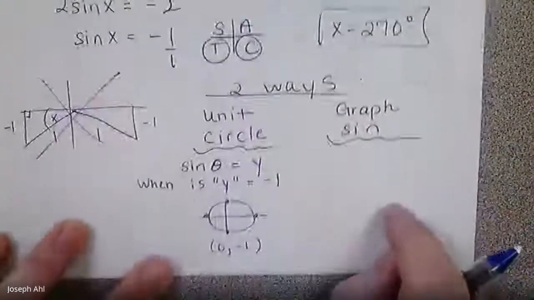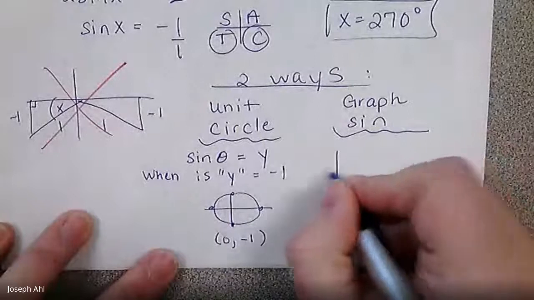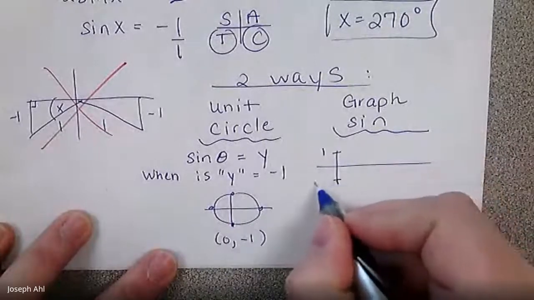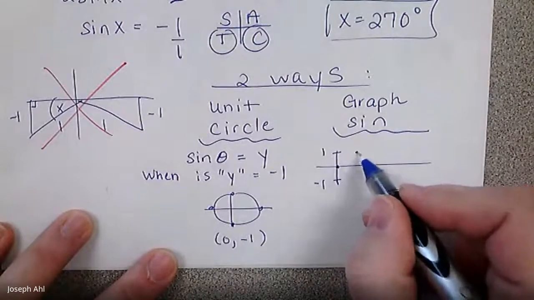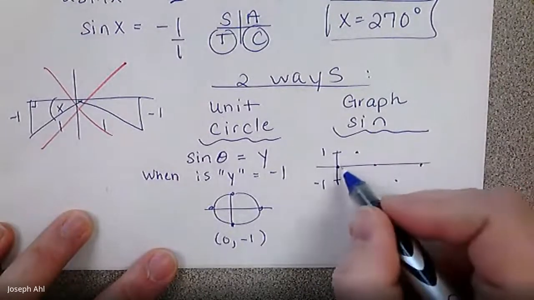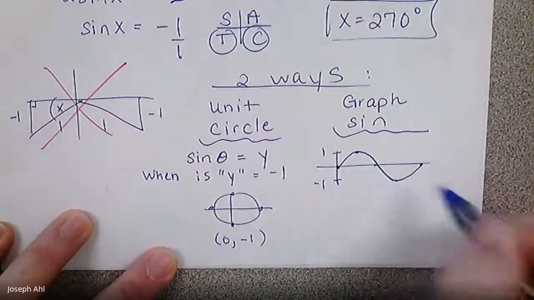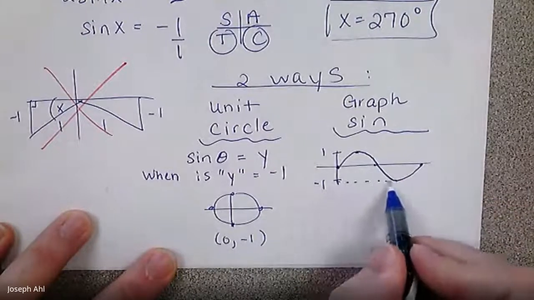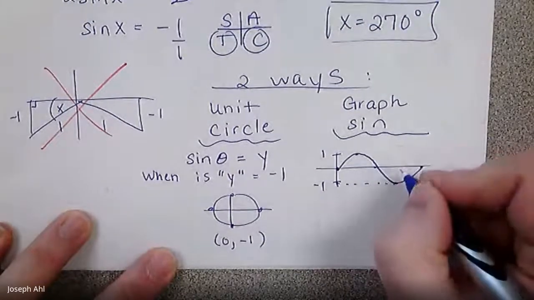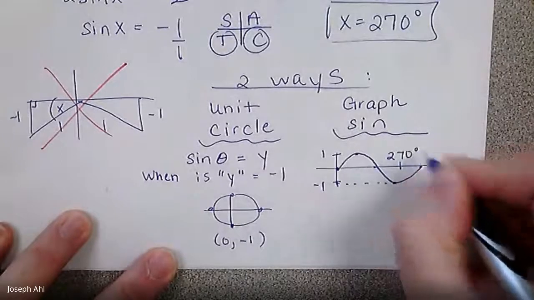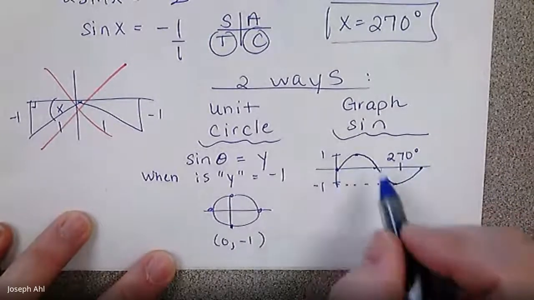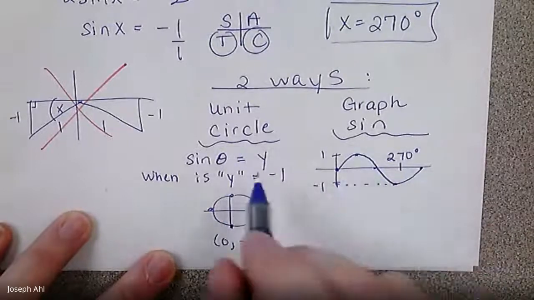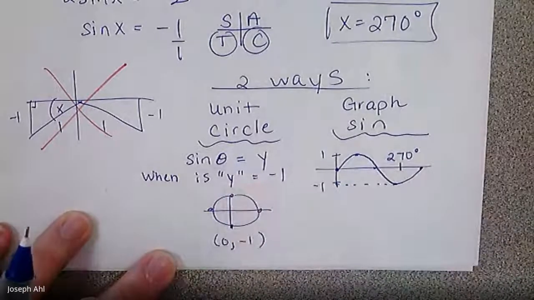Let's see if you like the graphical solution better. If you graph one cycle of sine from -1 to 1 for the range, the graph would look something like this, these key 5 points. So what we're looking at is when does the sine curve hit -1? And the only time that happens is when the angle is 270. So if you remember that, based on the sine curve, that's great. You have to be really confident with either of these techniques.